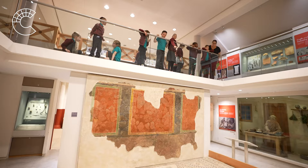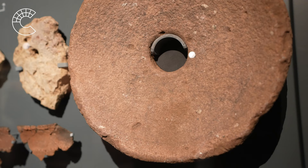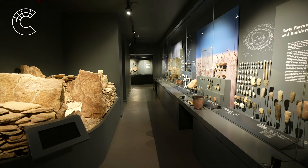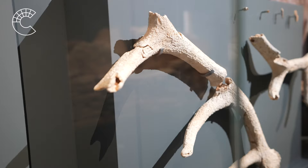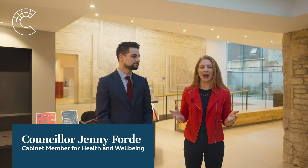All of us at Cotswold District Council absolutely recognise the importance of this museum as a destination for visitors and tourists, and equally its significance in the preservation of archaeological finds from across the Cotswolds. With the launch of the Stone Age to Corinium Galleries, visitors now have the opportunity to view rare and unique objects, some recognised as the oldest finds of their kind in the whole of the British Isles. This mighty collection can now be viewed, touched and experienced under one roof, in light, modern, interactive galleries, right in the very heart of Cirencester here in Park Street.